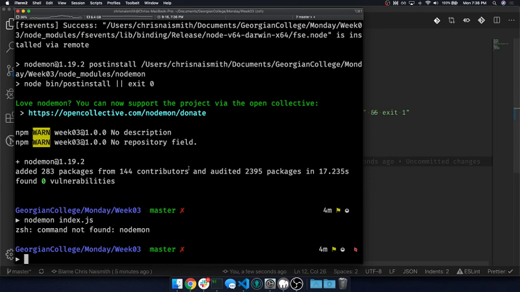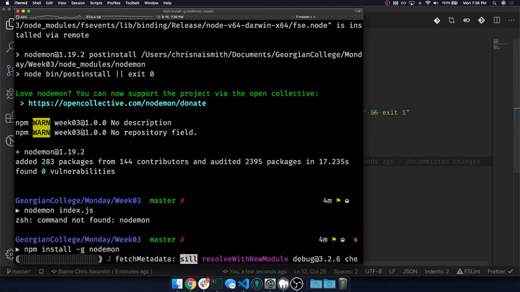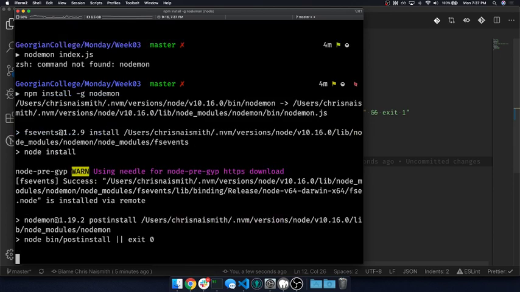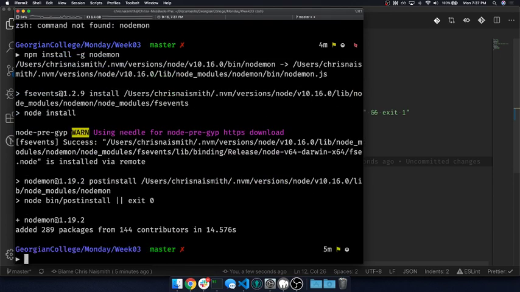And the reason for this is that there are two different ways of installing dependencies in Node. There are local dependencies that are inside of our folder, and then there are global dependencies. So I can install nodemon as a global dependency, and what this will do is let me run nodemon in any file or folder that I want. It doesn't have to be installed as a node module in that folder. However, this is not always a good way of doing things, because when we go to deploy our application into the cloud, we also need to have a list of our dependencies that we're using.